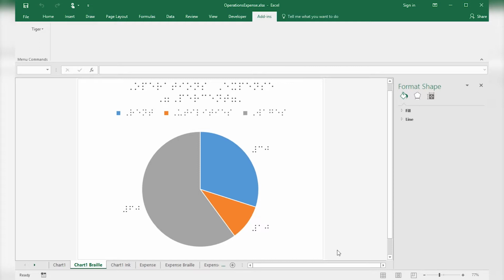When using Refresh Ink Sheet command, keep in mind that this also has to match coloring from the Braille sheet to the corresponding ink sheet. If you would like to work with different color schemes on Braille and ink sheet, to keep fancy coloring on the color print output but use monochrome color on the Braille sheet to convert to better tactile output, it is recommended to make color adjustments to the Braille sheet at the end of the editing procedure and not call Refresh Ink Sheet command anymore afterwards.